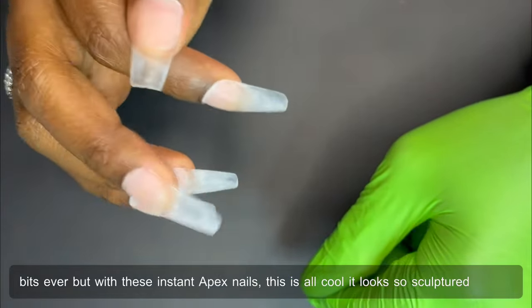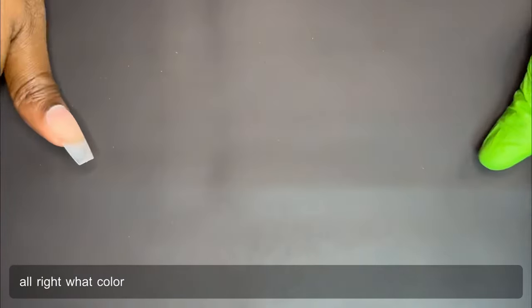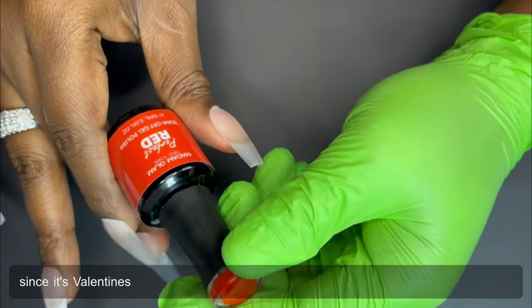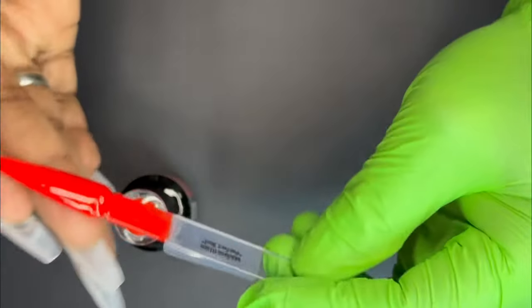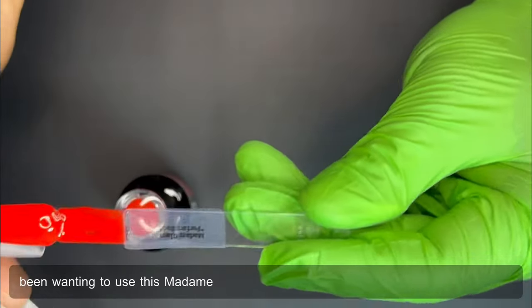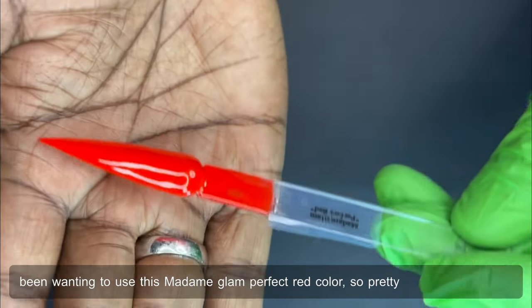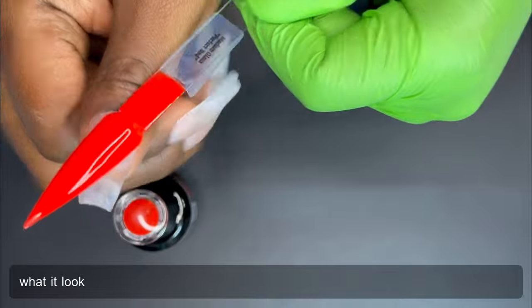It looks more polished. All right, what color am I going to use? Since Valentine's is coming up, I think I've been wanting to use this Madame Glam Perfect Red color. It's so pretty. Let me see, I swatched it for y'all. That's what it looked like. Yeah, that's Madame Glam Perfect Red, and oh my goodness, it's perfect.